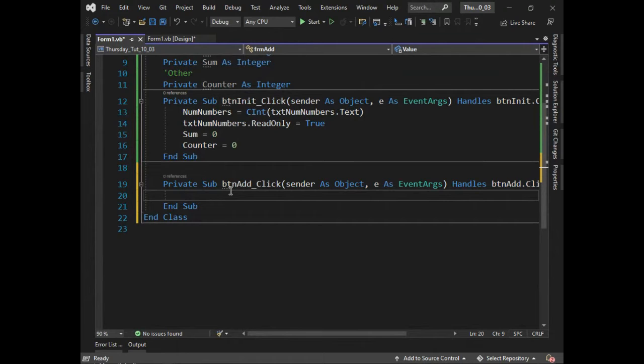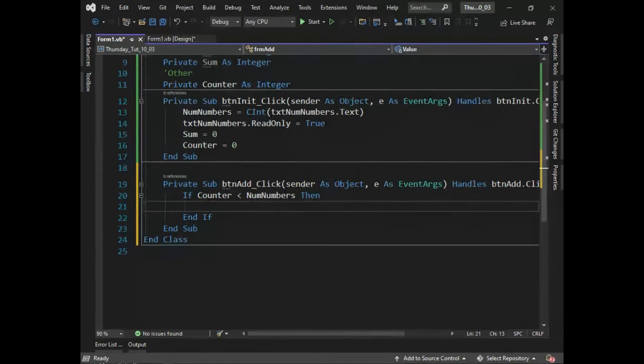So in our add button, let me just check, I have the code open somewhere. Okay. The first thing I have to check is if my counter is less than numbers, right? Remember that part? So if my counter is less than my numbers, then I need to get value.